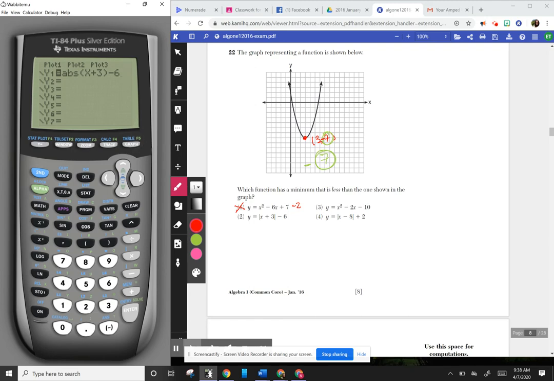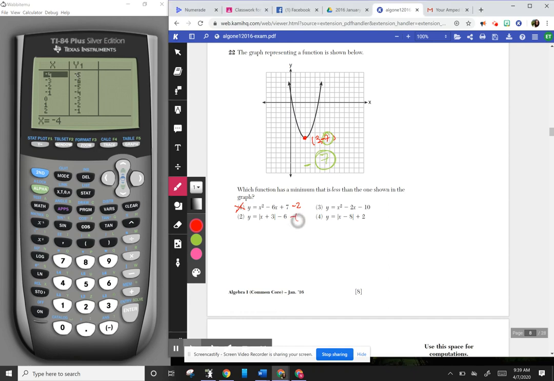Second graph. We're looking for that same pattern. So we see that right now we're going up, right? We're getting bigger, negative 2, negative 1, 0, 1, 2, 3. So I'm going to scroll up until I start to see it turn. So now I see that it started to go back up, right? So it went negative 3, negative 4, negative 5, negative 6, and then it went back to negative 5. So that means our minimum in 2 is negative 6, which is still not less than negative 7, so it's not 2.